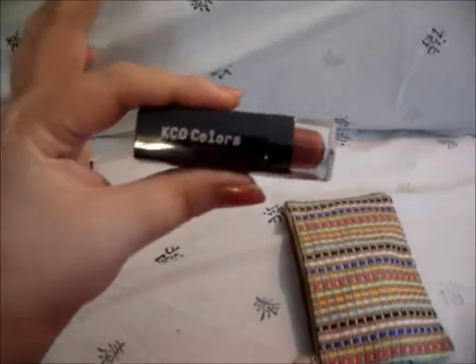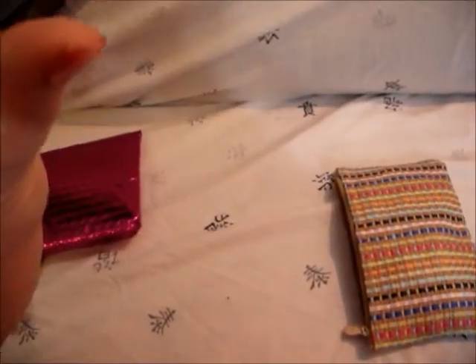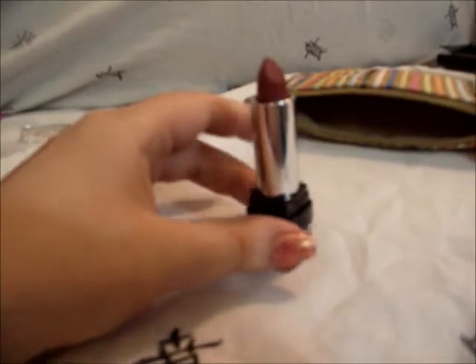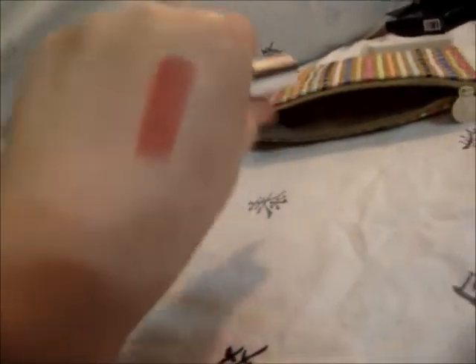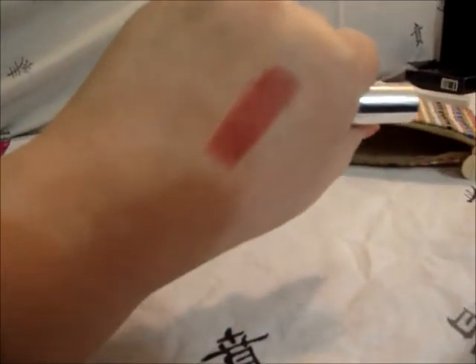First thing is an NCO Colors Lipstick in Natural Born Beauty. It's like a really nice kind of nudey, mauve-y color, which I really like. And this is the lipstick — really, really pretty. It looks a lot darker on camera, but I did a swatch. It's a really pretty kind of nudey, mauve-y, pinky, brown-y color. I really like this — it would be good for everyday wear, and it's more of a satin finish. So I'm really digging that.